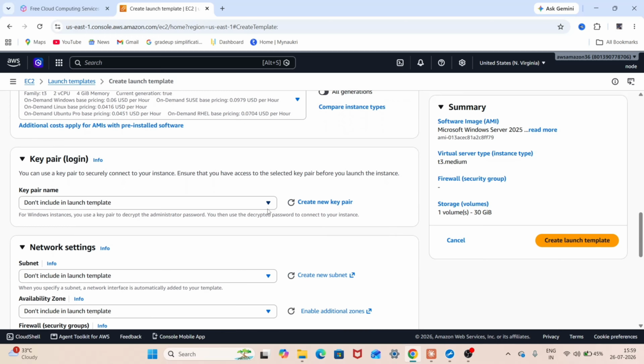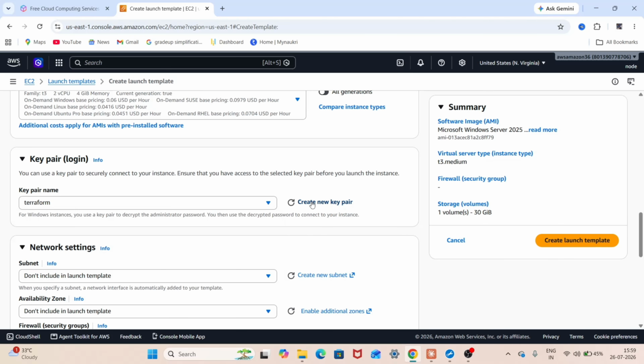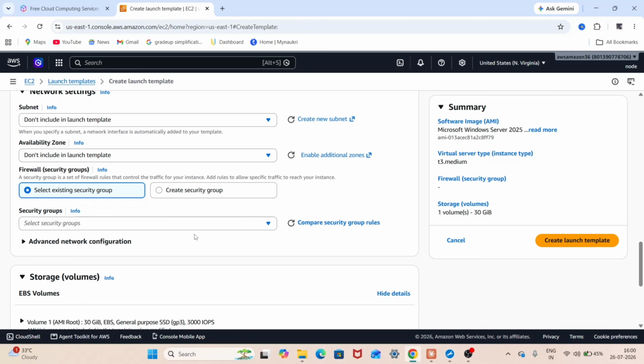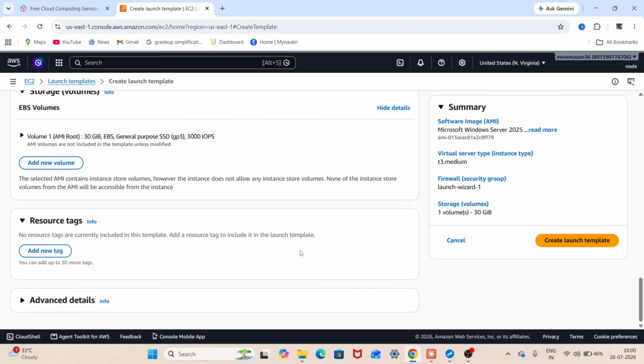Under key pair, select your existing key pair, otherwise just create one. Don't include subnet and availability zone in the launch template. Select an existing security group, and the rest you leave as it is, and click on create launch template.